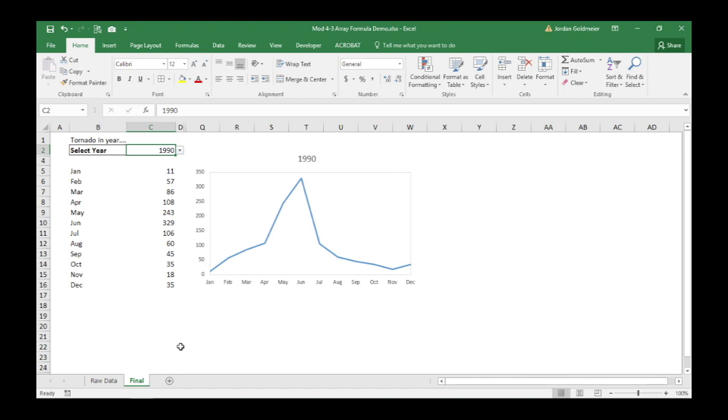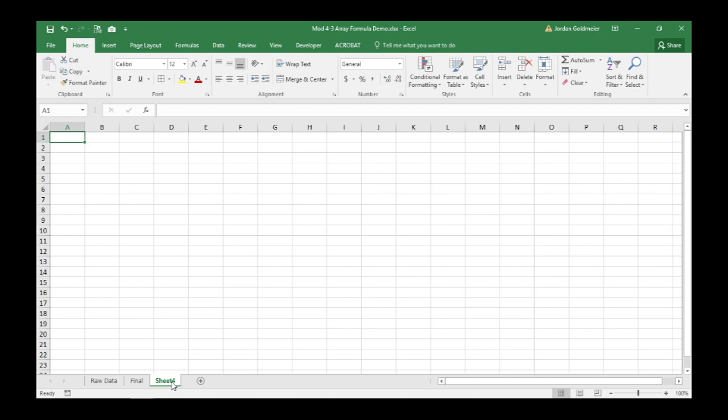So we're going to make this from scratch. What I'm going to have you do is just start a new sheet. You can retitle that sheet demo or anything you want to keep it for yourself. And then in cell B2, I'm going to have you type select year. And we'll go ahead and make it bold. I like to hit Control B. And that's where we're going to tell the user to select the year they're interested in.